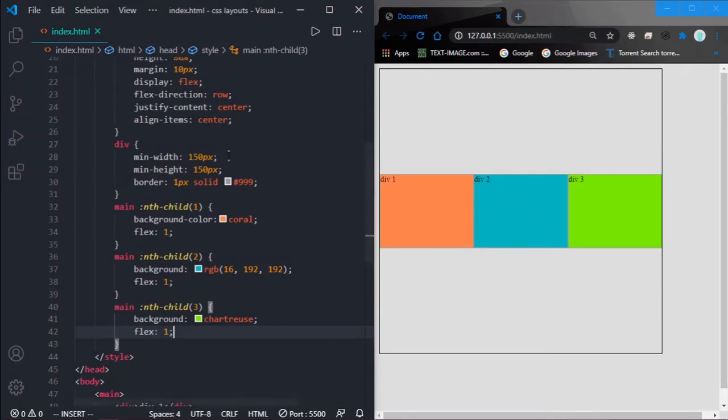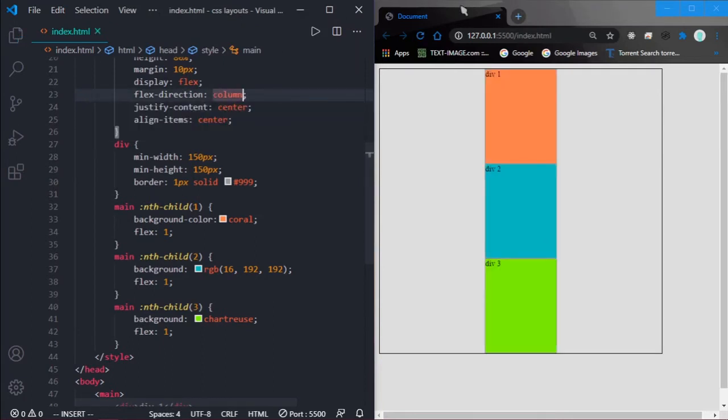It depends on the direction, because this is a row, so it's going this way. If it was a column, then it would be done in a different order, like this, and they all have the same width and height. You can think of these as fractions: this is taking one part, this is taking one part, and this is taking one part.